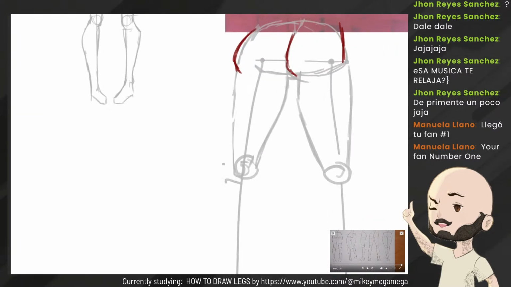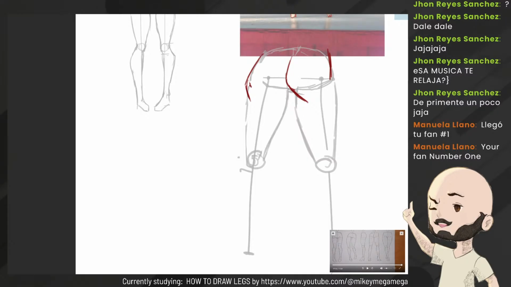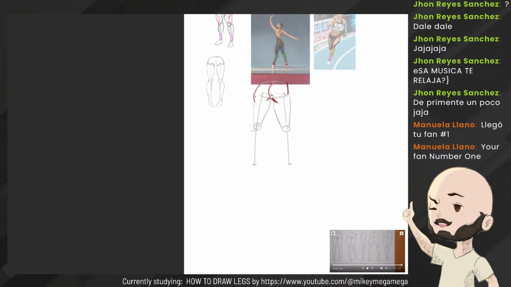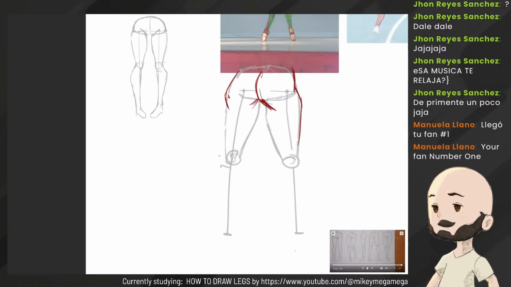I think that the butt sweeps in more into this sort of flow down here to the hamstrings. More like that. Not quite so sharp. But something more along those lines. It's what I'm thinking.